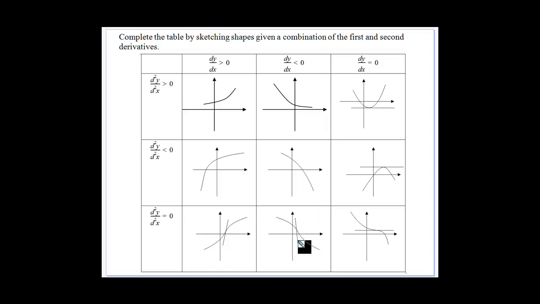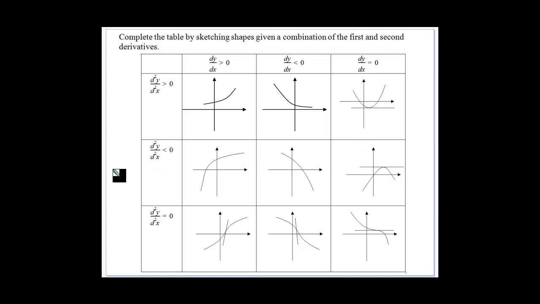And here, the first derivative is always less than 0, but we get a change in concavity from concave down to concave up. So all these ones where we've got stationary points are concave up and stationary. Okay, our first derivative is equal to 0, and our second derivative is greater than 0. So we'd normally call that a minimum turning point, because that's where it comes down, turns, and goes back up. So a minimum turning point has a second derivative that's positive, but a first derivative equal to 0.